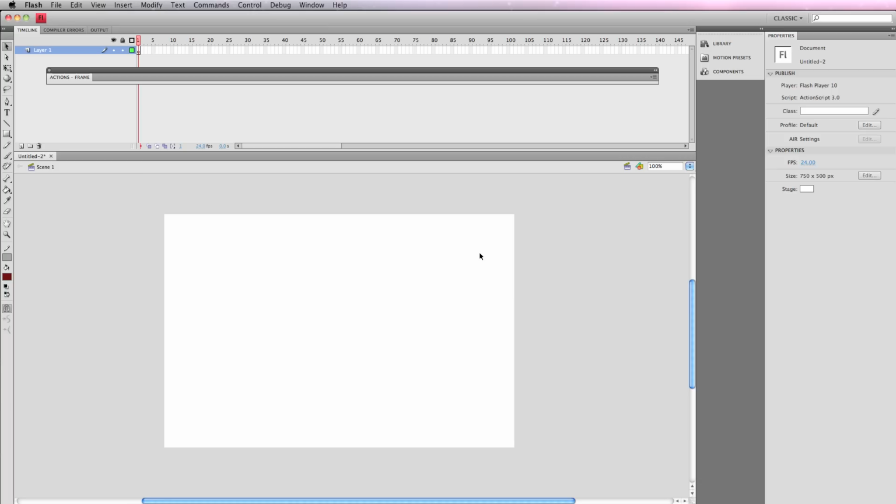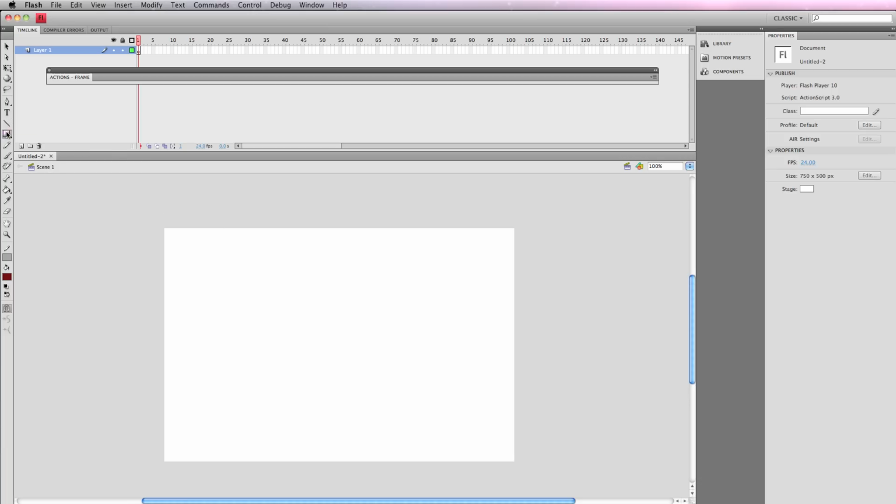And the idea is I'm going to make a submarine. The submarine is going to float in the waves, and the waves are going to move back and forth. And when I click a dive button, it's going to dive. So the first thing I'm going to need are the static pieces, which I'm going to make as graphics.